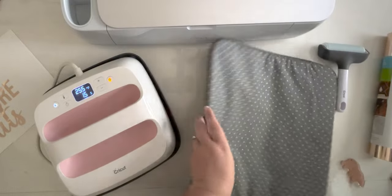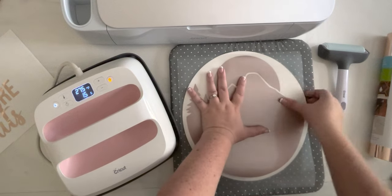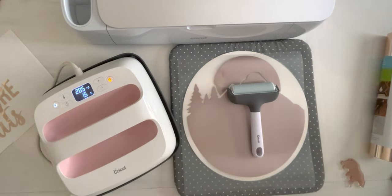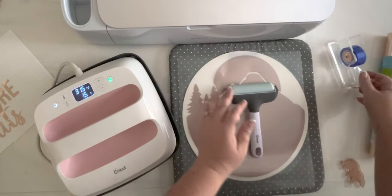This is kind of redundant since we're doing wood here, but just in case that iron goes over the edges onto my desk, this will protect it. Let's just make sure everything's centered. Little bit of heat resistant washi. I'm just gonna tape it down a smidge so it doesn't go flying all over the place.